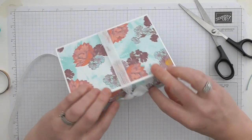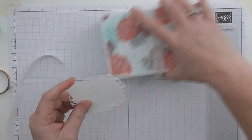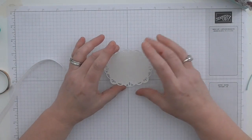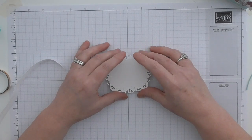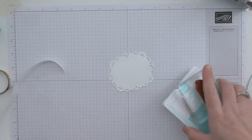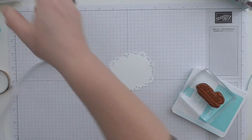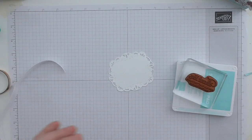Okay, not to worry. And then just to decorate the top, I have cut out one of these frames, which is from the Stitched Labels Framelets, I think that's what it's called. And then the stamp that I'm using comes from the beautiful All Adorned, which I think I've actually put away. Have I? I've put it away.